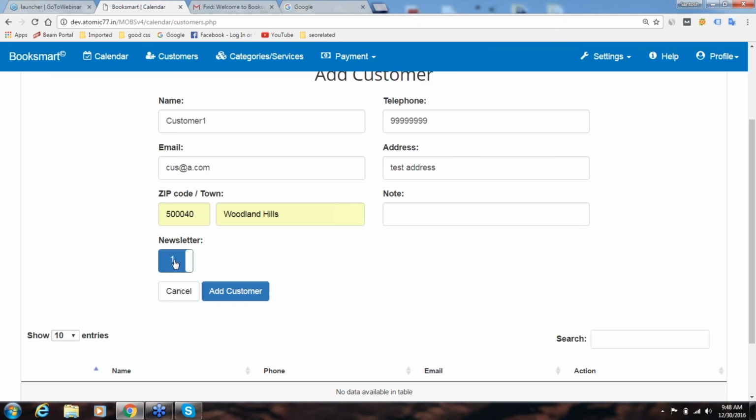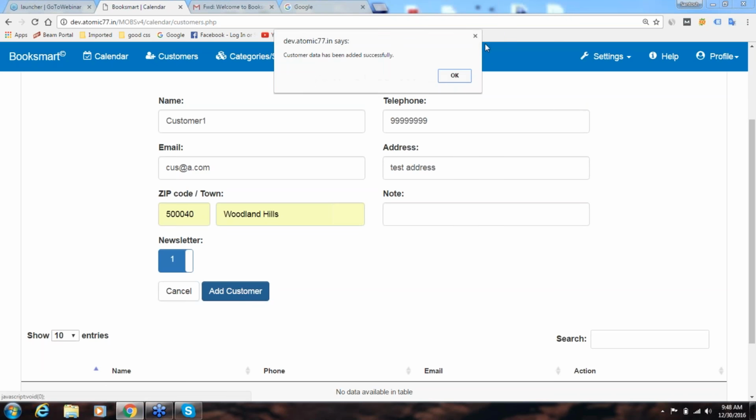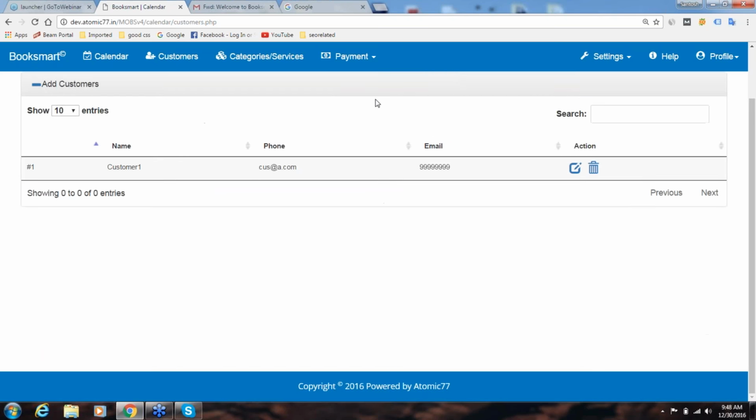If they opt for no, then it won't send any newsletters to them. So customer one is added.